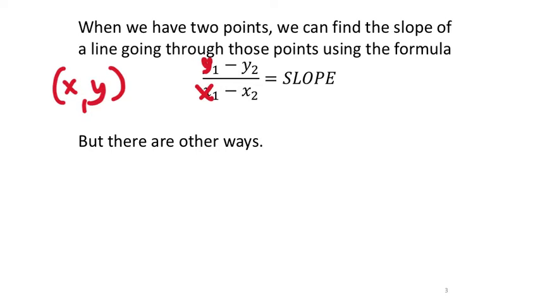And then like I said, they'll give us another ordered pair, X and Y, like this. So your X value goes in the denominator, Y value goes in the numerator. I just pretty much color code these. And they say X1, Y1, X2, Y2. It doesn't matter which one you choose is first or second because the slope isn't going to change based on the line, okay? Because the line is straight. It's always going to have the same slope no matter where you look at. So there are other ways, but this is the main way that most people use.